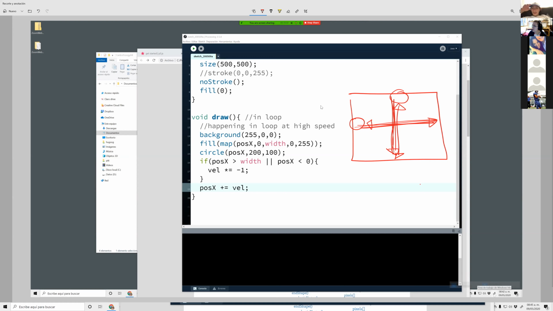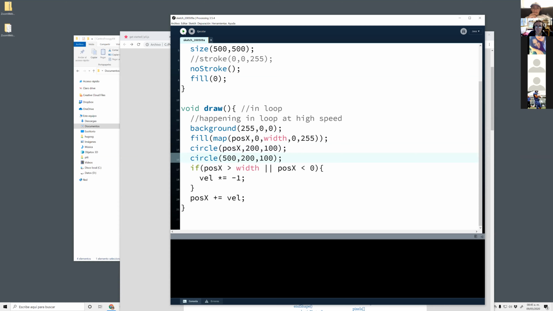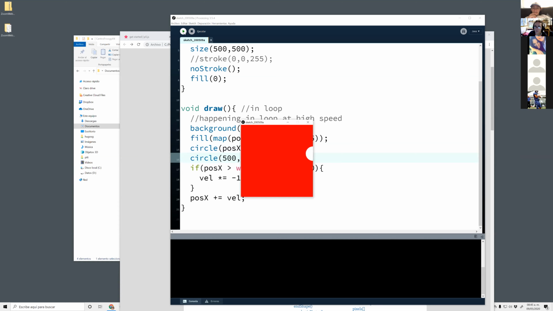Yeah. Teacher, how do we create a new circle? A new circle? Oh, yes. You just need to call this twice. If you do this, and you do another one at 500, one will be moving and the other one will not be moving, right?